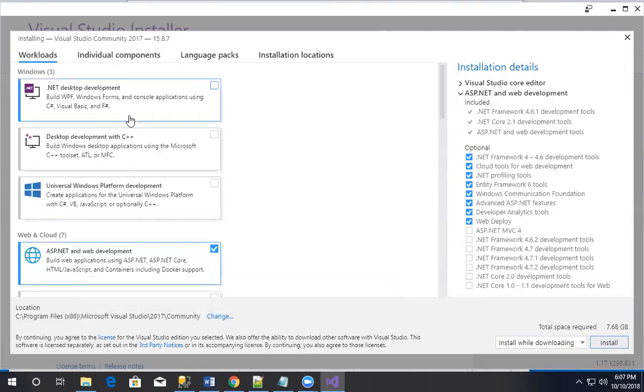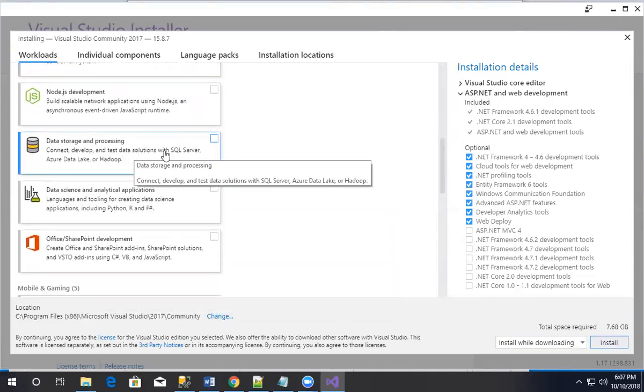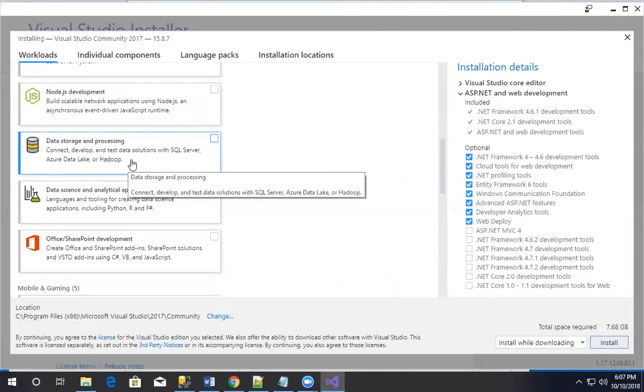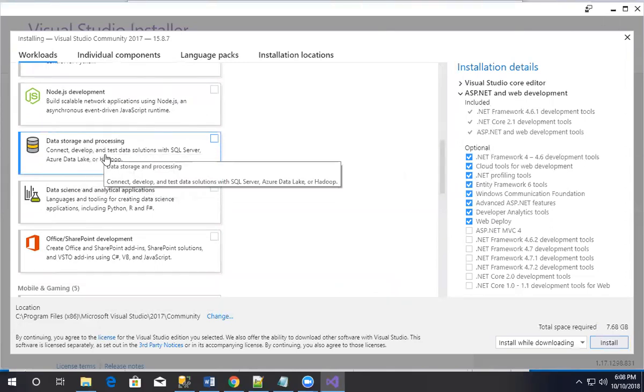There are other things over here that I can get. Desktop development and C++, Python. We might end up, I don't know whether we will, use data storage or not. Right now, I'm just going to assume we're not. We can always come back and install it.